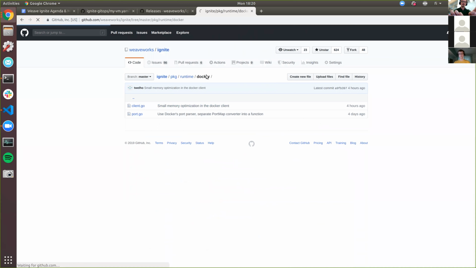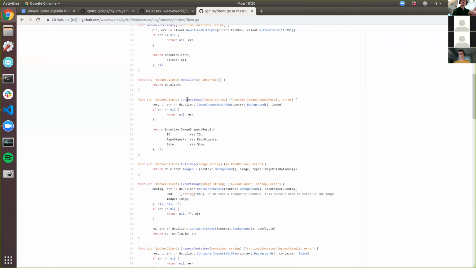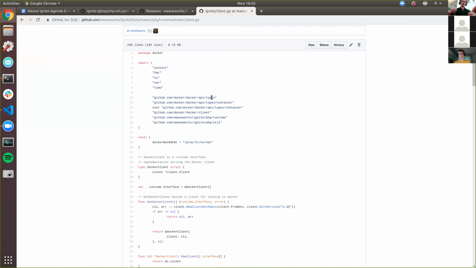The Docker client looks like this. So basically, it's implementing the Ignite interface here, returning Ignite types, but then under the hood using Docker's client.